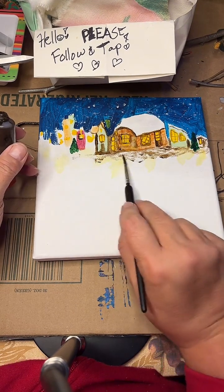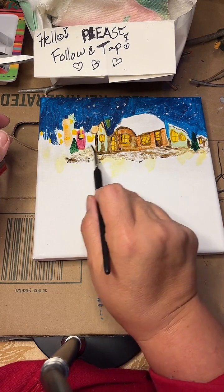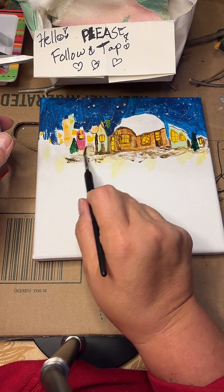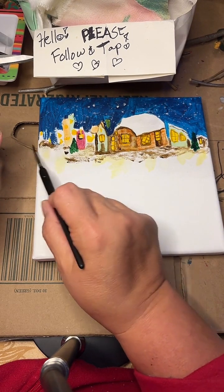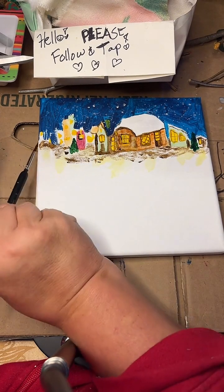I'm just gonna lay this to the side and just kind of sweep over. This is Vicky saying good evening, everyone. This is gonna be our little walkways of this little village. I gotta put in more details to them, but this is gonna be our little walkway.